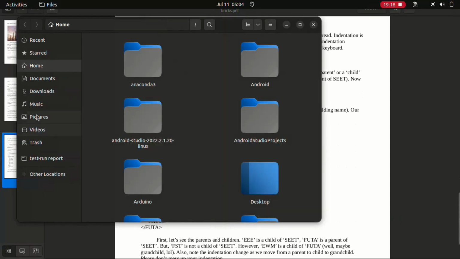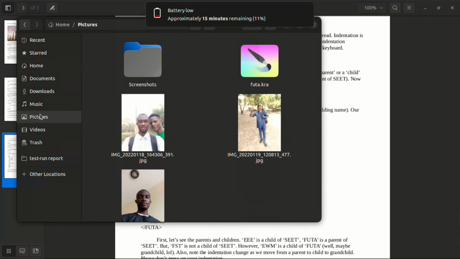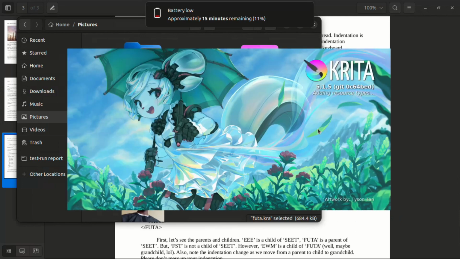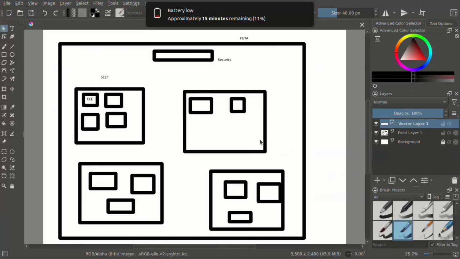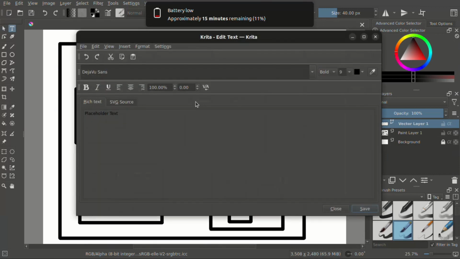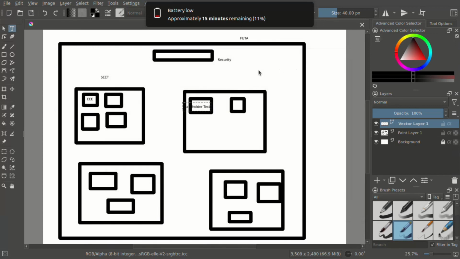Let me go to it. Okay, I don't really have it on point, but still I need to load it so that you guys will be able to see it. Now look at this. You'll see that the footer structure is here, the security post is here, the School of Engineering is here, EEE is here. Let's assume this particular building is the School of Earth and Mineral Science. This building here. Now you will notice that footer is the parent of all of them.